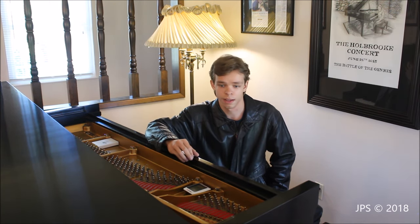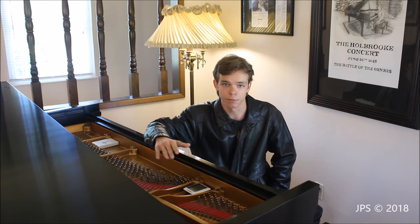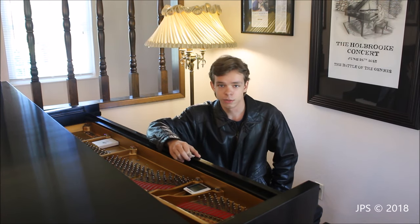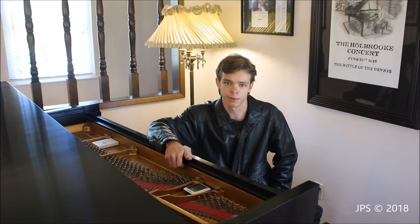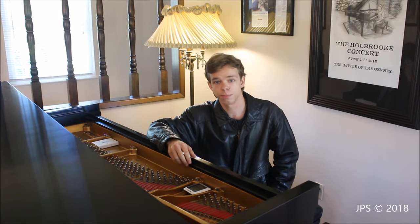I have an interesting story about a low-end Chinese or Indonesian piano that I found in a piano store the other day. I'm looking at it and it looks quite interesting — it has silver hardware, silver hinges and pedals, and a gray harp, very similar to the Stirling Edition pianos that Steinway makes. It obviously was not a Steinway. I went over, sat down, and played it, and I was actually kind of impressed with the sound. It didn't sound anywhere near as bad as I thought — sometimes these cheap Chinese pianos can be laughably bad, but this one was honestly pretty nice. I'm playing a slow, soft song on it and I'm very impressed.